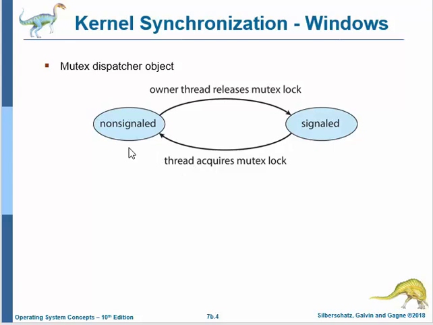So when the state of the dispatcher object moves from non-signaled to signaled, the kernel checks whether any threads are waiting on the object. If so, the kernel moves one thread or possibly more from the waiting state to the ready state, where they can resume executing. The number of threads the kernel selects from the waiting queue depends on the type of dispatcher object for which each thread is waiting. The kernel will select only one thread from the waiting queue for a mutex, since a mutex object may be owned by only a single thread. And for an event object, the kernel will select all threads that are waiting for the event.